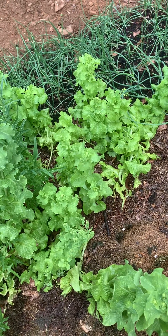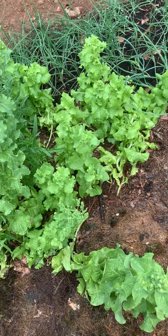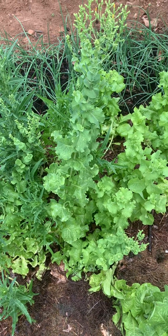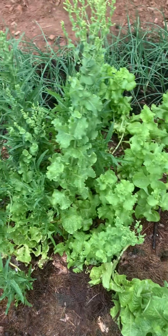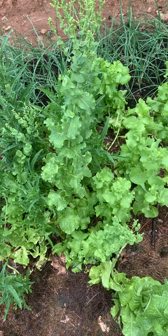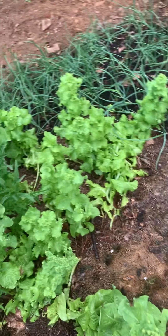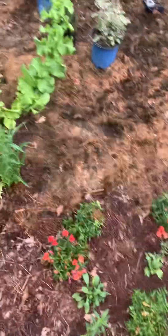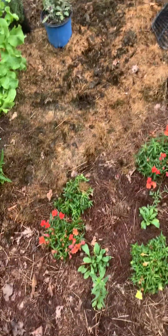Some growing tips on lettuce: lettuce loves water. Lettuce will live below a freezing temperature — it will survive a frost. However, December of last year we had a real cold snap and it actually killed my lettuce that was in a greenhouse. It was probably in the teens with 30 to 40 mile per hour winds. I think lettuce can survive up to somewhere in the low 20s — it might actually be a little higher, maybe the upper 20s.